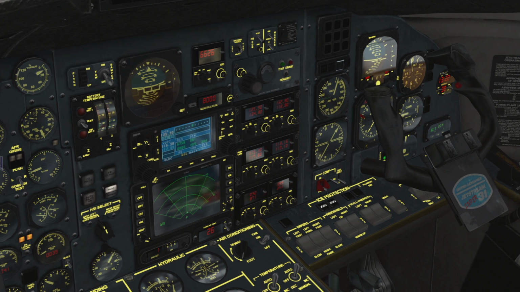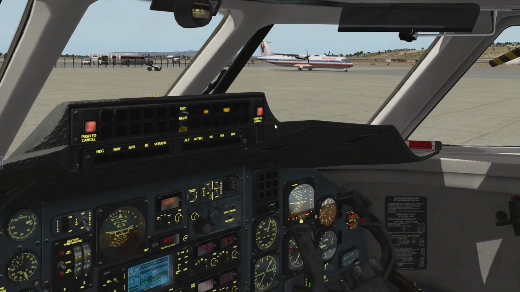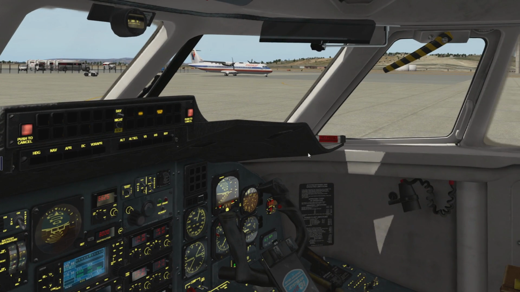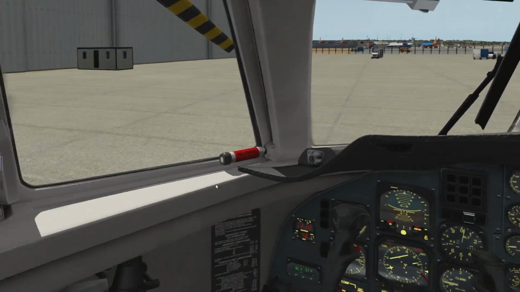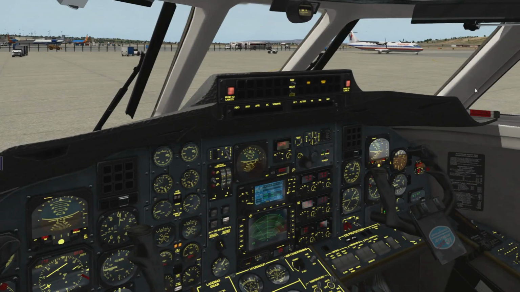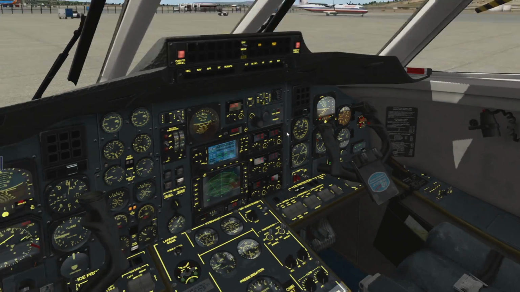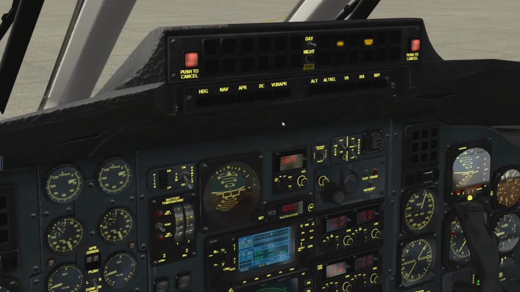So at the moment we are positioned on the commuter ramp, as the chart denotes. At the moment we don't have to call for taxi. This is a non-movement area, so it's fine. We can taxi out, see what that ATR is, just a bit beyond that. But we'll call taxiing towards Bravo once we've cleared everything up.